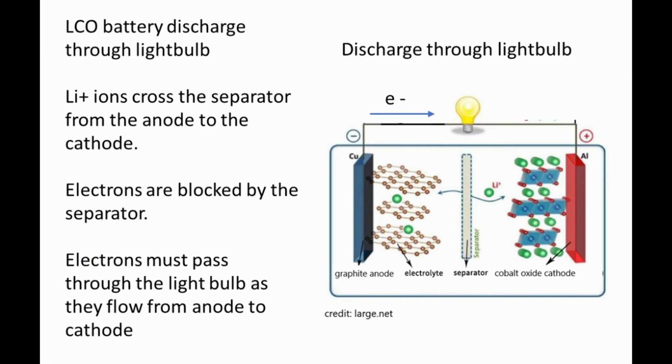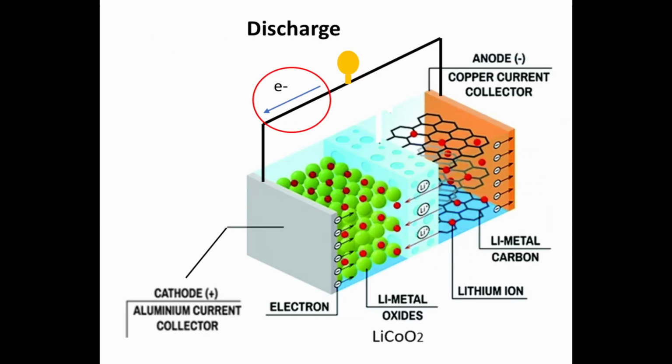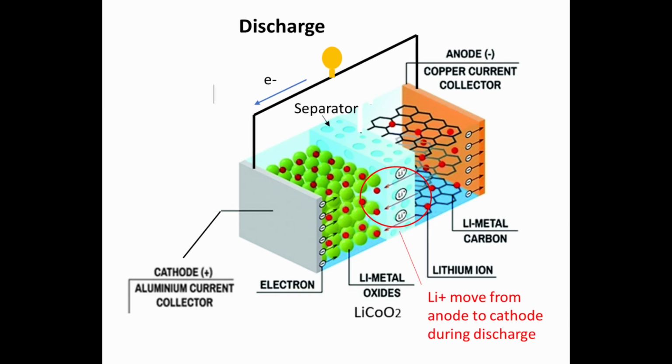If the switch is turned on, the discharge of electrons from the anode, or negative terminal, begins. The electrons pass through the wire in the device shown as a light bulb in the figure. They return back into the cathode through the positive terminal. In the anode, lithium+ ions split from the lithium carbon-6 in the graphite matrix, leaving an electron free to travel through the wire. The separator blocks the electrons from taking a short circuit straight into the cathode.